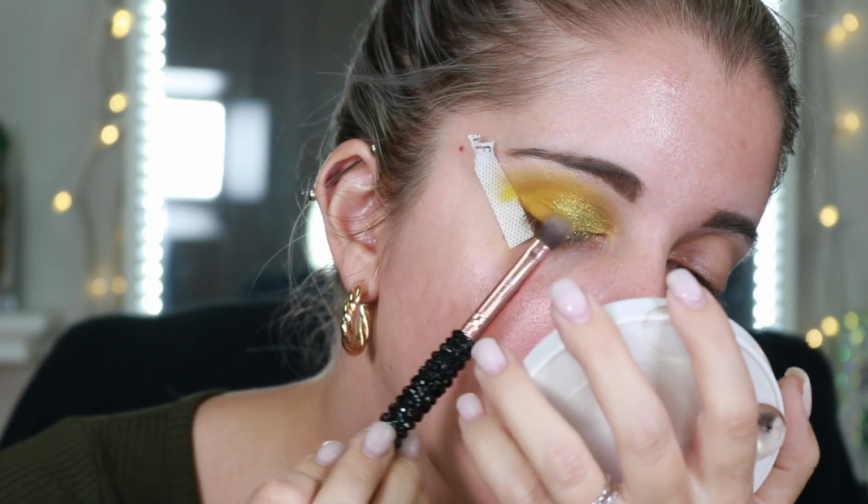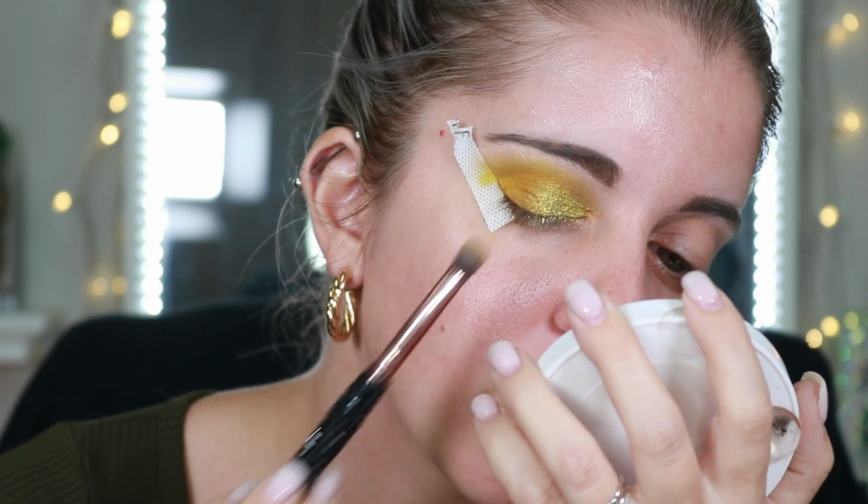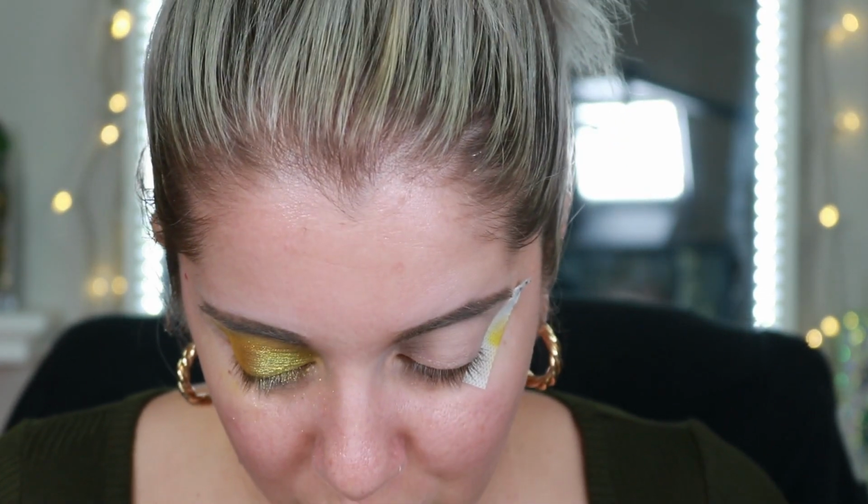I love it. Okay, then we're gonna go back into that same shade Golden Age, so we can start to blend the shadows together towards that harsh line. Definitely not bad. Definitely not bad at all. Okay, so let me go ahead and just get the other eye ready. I'm going to be going in with my Alter Ego. This is just like an eye base right here, and I just use it to lay out my lid. It's really nice. So far, I'm actually really liking this.